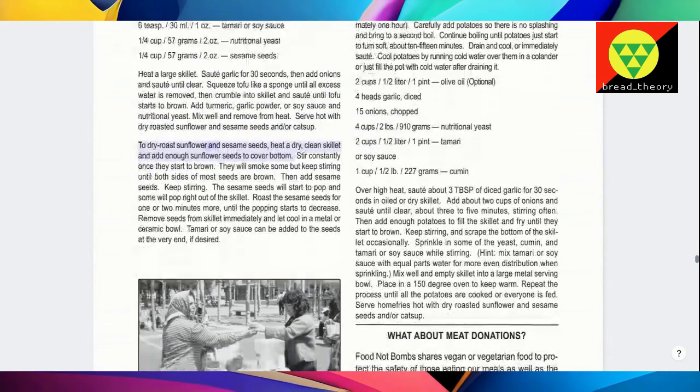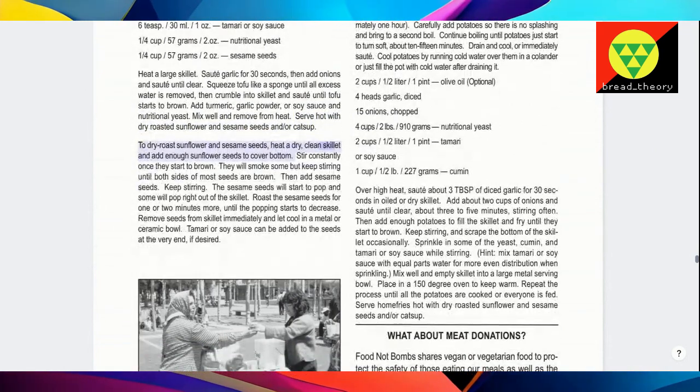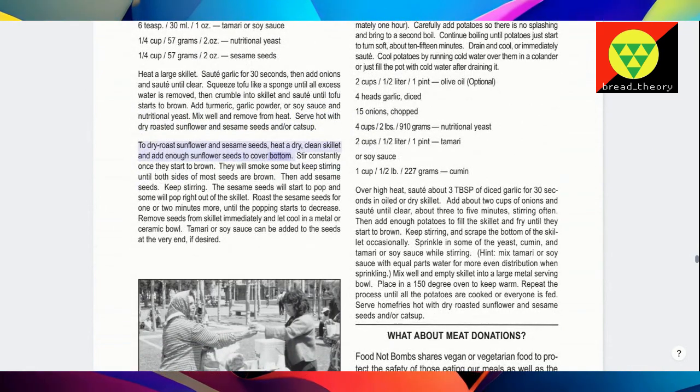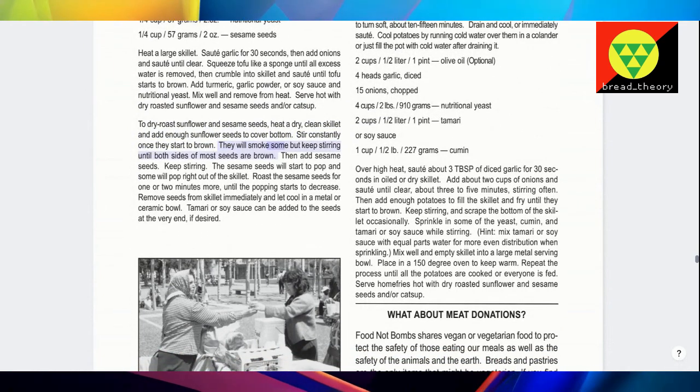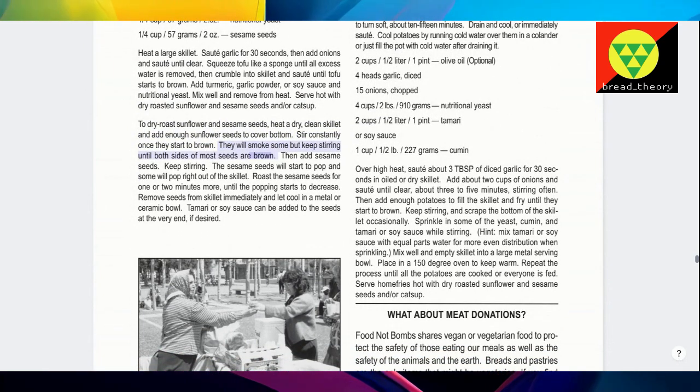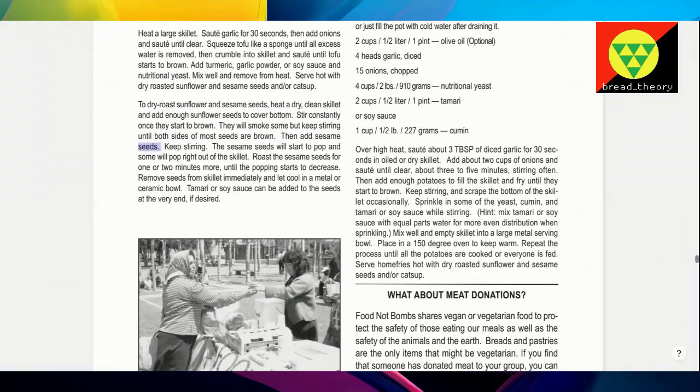To dry roast sunflower and sesame seeds, heat a dry, clean skillet and add enough sunflower seeds to cover the bottom. Stir constantly once they start to brown. They will smoke some, but keep stirring until both sides of most seeds are brown. Then add sesame seeds. Keep stirring.